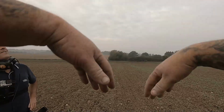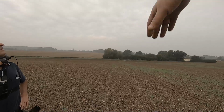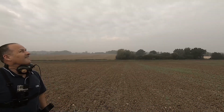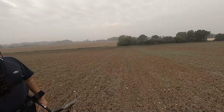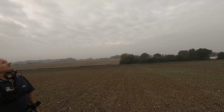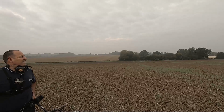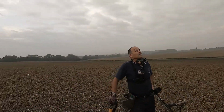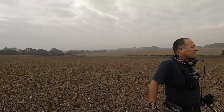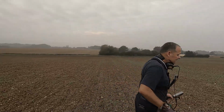Look at them, look. Thousands of them. I can smell you. As soon as you stop, they come down. They follow you at a height, and as soon as you stop, they all come down. Big buggers as well, they'll drain you. You know what they say about flies and... Look at them. Hundreds of them. Right, I want to go before I get eaten alive. I've already pulled my collar up, make sure I don't get down my neck. Yeah, it's horrible, isn't it? Keep feeling them on my arms. Yeah, I need to find something.